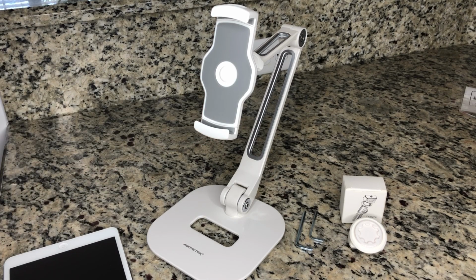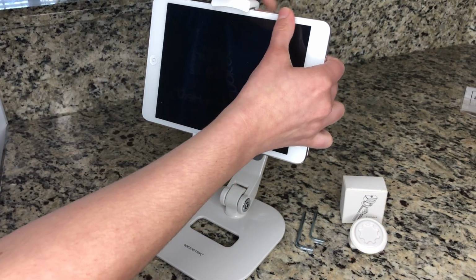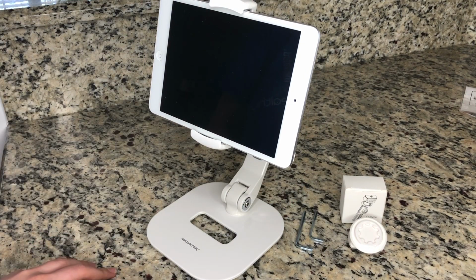So I absolutely love having my iPad on here. It's really easy to put on. You just simply go like this and you are ready to rock. You can even have a wireless keyboard down here if you so choose. And it also comes with a camera holder stand as well.